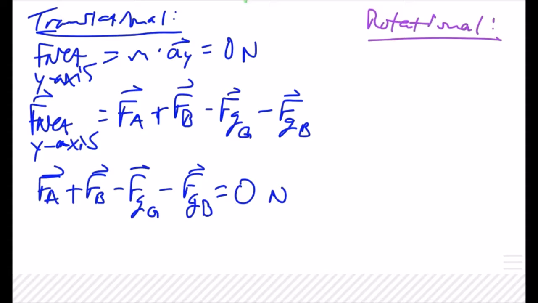So will translational equilibrium statements help me this time? No, they won't. So I need to move over and do my rotational equilibrium statements. What do I use over there? Torque. All right, so we're going to do our torque net statements. So what's the first one going to say? What do you have to do before we can make any torque statements? We need to pick an axis of rotation, okay?